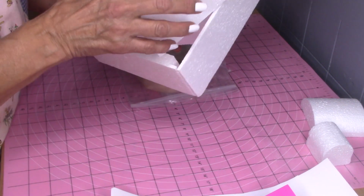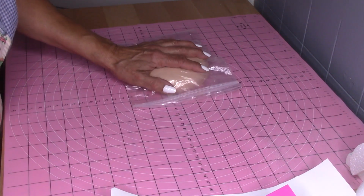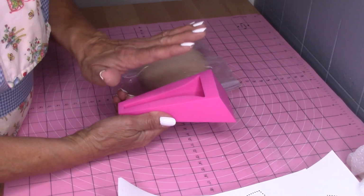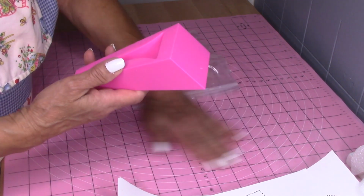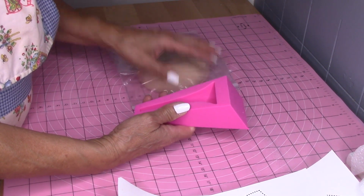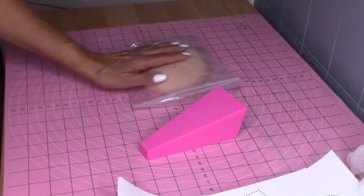With our fondant, I'm actually going to add a little bit of Tylose powder because I want that to stay firm. And when you make the heel, I would strongly suggest it is best to leave it at least 1 to 2 days. I would go for 2 days for that heel to get very firm and hard so that when you start building your shoe, it doesn't fall apart or crack. So let's begin. Let me get my towels.